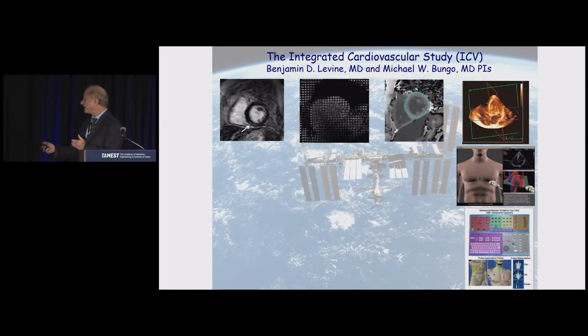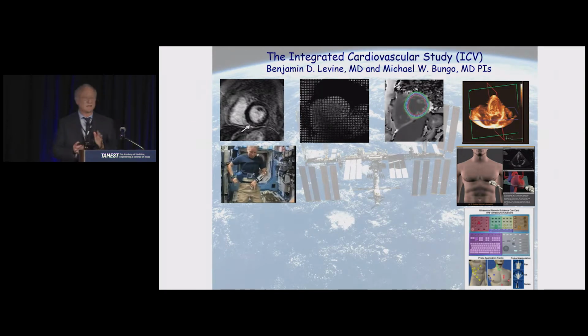And this is a 3D ultrasound image. As Dr. Sutton mentioned, we don't have sonographers in flight. We have astronauts. So how the heck are we going to get them to do high-quality ultrasound in space? Doug Hamilton and Ashot Sargsyan, working with Scott Dulchavsky, came up with this spectacular strategy of remote guidance. Basically, they have this instruction manual, and they call on the telephone to David Martin down at Johnson Space Center, and he says, okay, put the probe here, twist it 10 degrees this way, slide it down, and we get perfect images. It's really quite spectacular. And this has now been used extensively in ground-based opportunities.